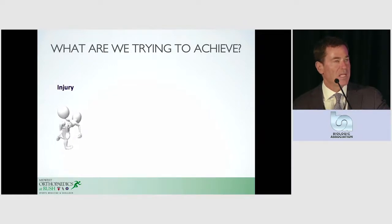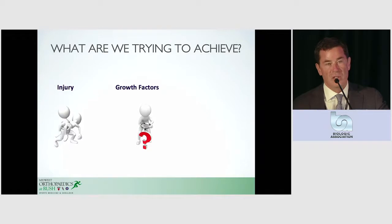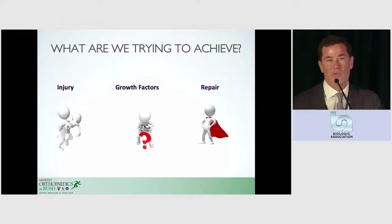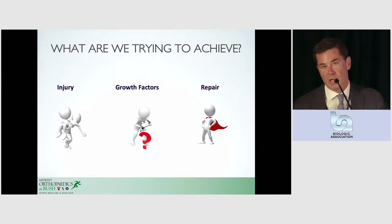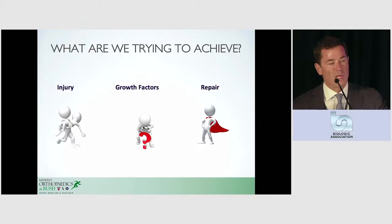We're typically not yet at the level of injury prevention or disease modification, but we're dealing with acute or subacute injury. And then we're saying: how can we harness the body's intrinsic desire to heal, and what can we do exogenously to sort of enhance that? That can come via either paracrine factors or growth factors from a variety of sources. And then we're looking for repair, looking to shorten the duration of disability, looking to improve an outcome that might otherwise occur, and looking either as an adjunct to surgical intervention where biology may be challenged.